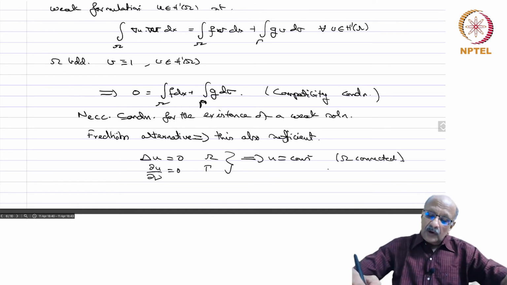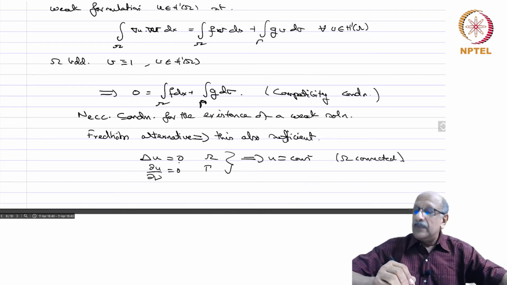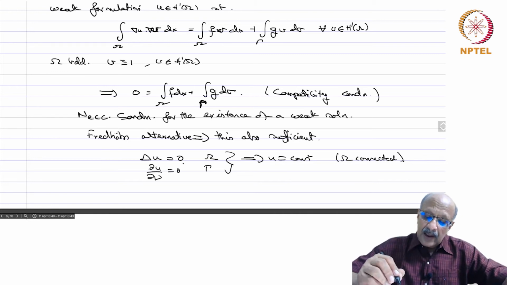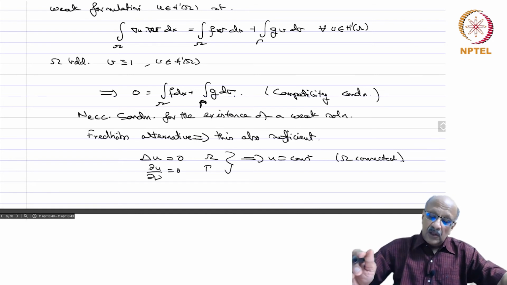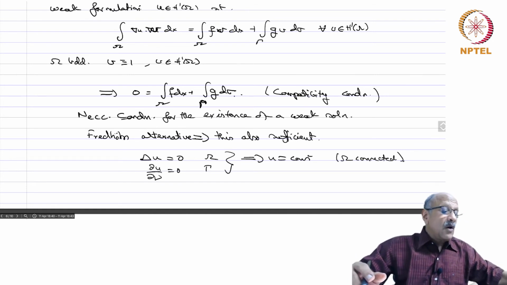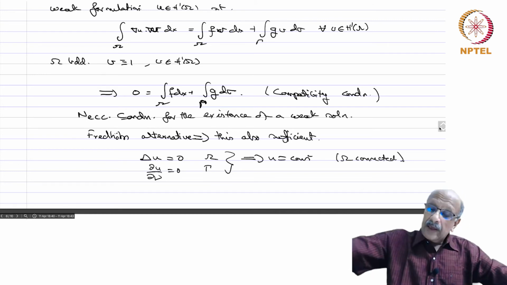Okay, and what is the Fredholm alternative? If you want to have a solution for the inhomogeneous equation, as we have already seen, you can show that the map G* which is associated with this will be the same as G, namely it is self-adjoint, and therefore the data should be orthogonal to the kernel, and that means there exists a solution if and only if f and g are orthogonal to the function v equal to 1, and that is precisely this condition which we have put here. So by the Fredholm alternative one can show that this is in fact the solution. Okay.